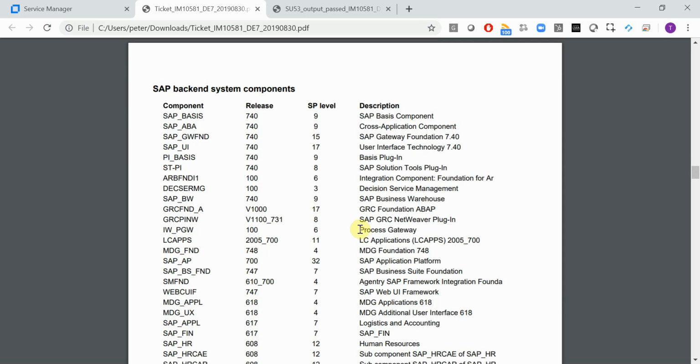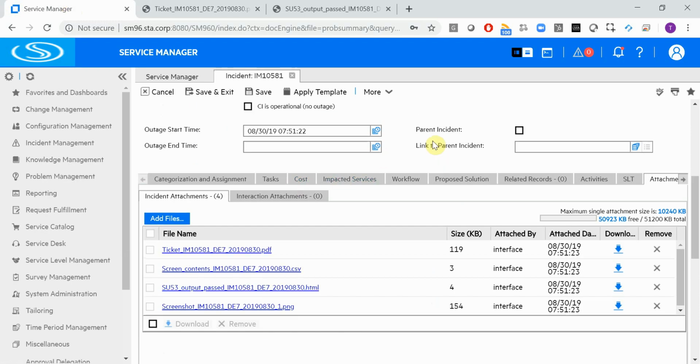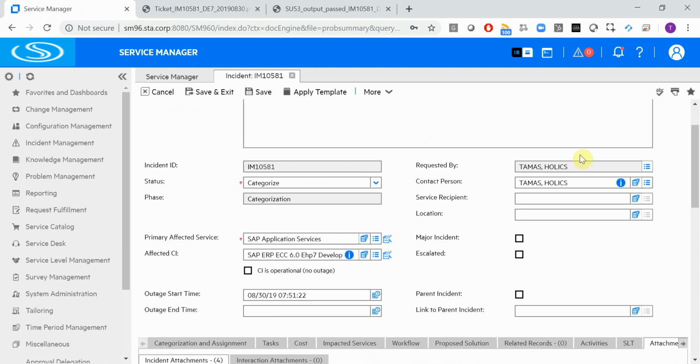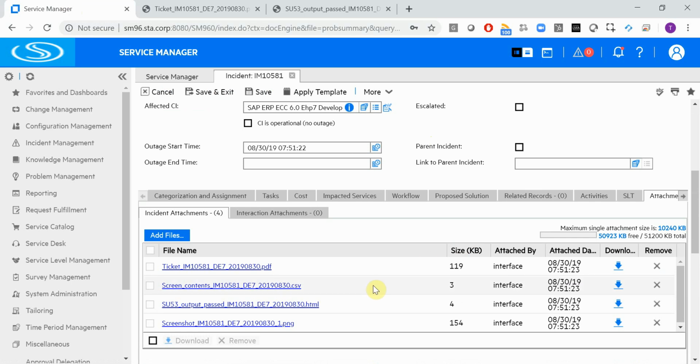So the basic idea of this tool is to allow quick ticket creation directly from SAP, populate as many fields of the incident automatically, and attach a complete information package, so the service desk teams don't have to spend much time with clarifying all these details via email or phone.